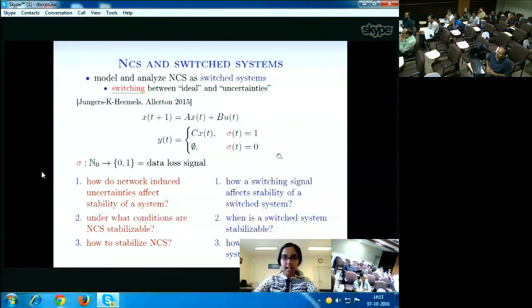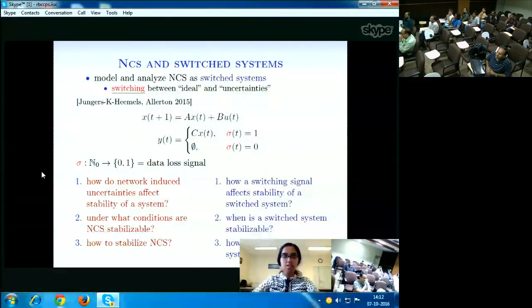I have an example on this slide which is from one of our recent works. So we were trying to study observability for a networked control system. Now naturally, what we wanted is the output measurement at every instant of time. However, because of possible data losses, we were not able to get these measurements. So here, little sigma is the data loss signal, which can take two values, either 0 or 1. Now if it takes 1, that means the output measurement has arrived in good order. Now if it takes value 0, this implies that the output measurement is lost, we don't get it. So clearly what we have here is a switched system where the switching is between whether or not we have received the measurement.